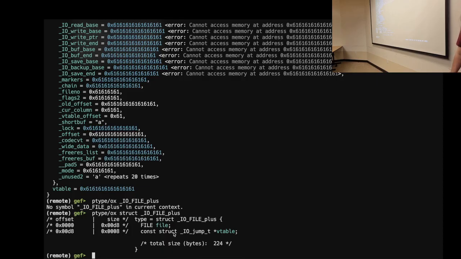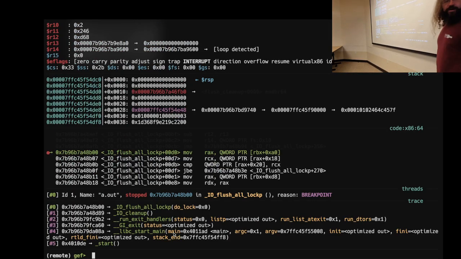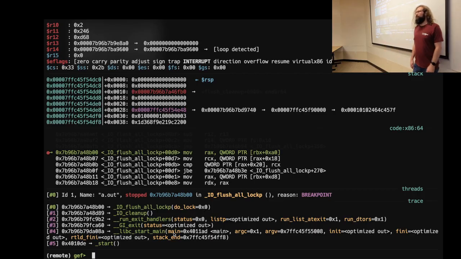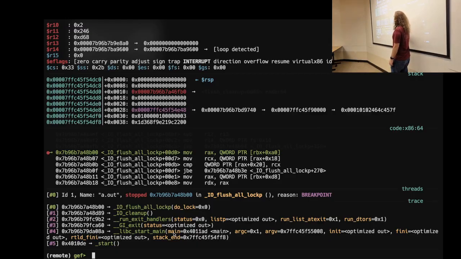Does this mean that I'm doomed? Something doesn't add up here, right? Because what was the offset that we're looking at? RBX plus A0. Is this just all over? Do I really care what the struct is? This is one of the things that hopefully, as you move through the material later, has to do with overlap. Do I actually care what the struct is or how it's laid out in memory? No, this is all pointers and offsets. Do I control this pointer? Yes. So that means that I could control what value gets loaded into RAX.